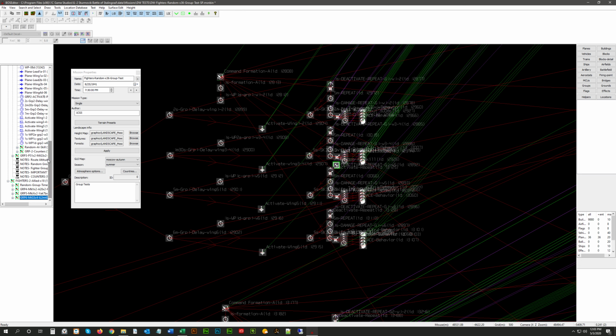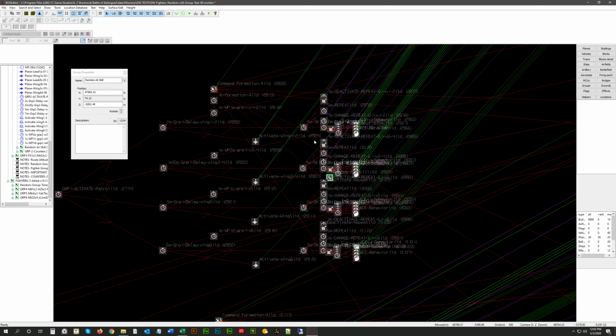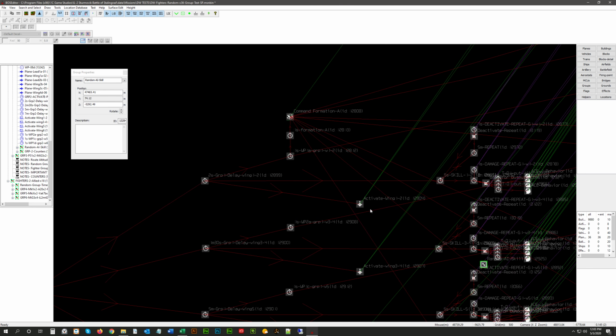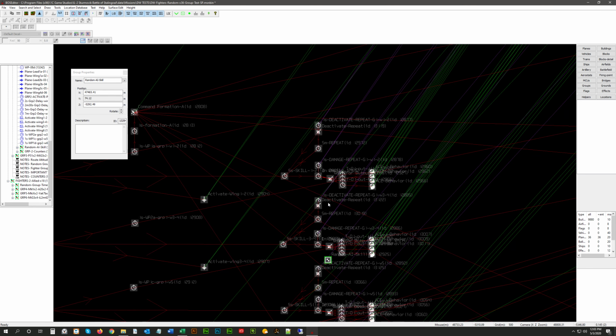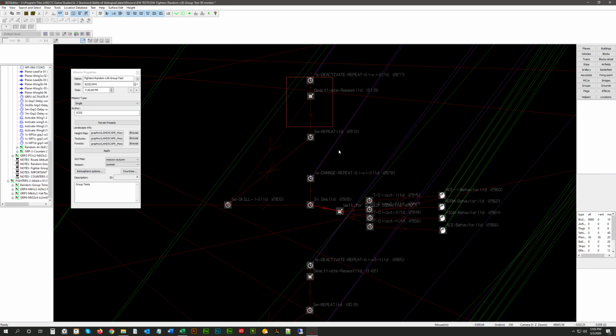Where is it? Random AI skill, that's its own group, and it is only linked up to the one timer here, and then object link. So if you don't want any of the random timing, you can literally just delete the group and that's it. You don't have to do anything else. It's gone. If you want to leave the random timer, but you don't want the repeat, you can just delete these MCs here.